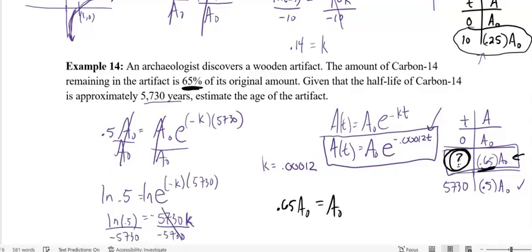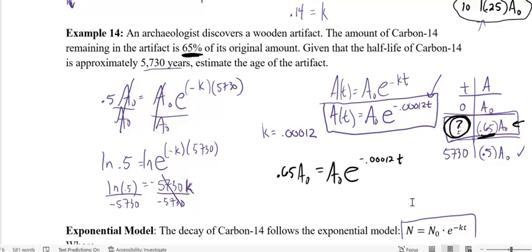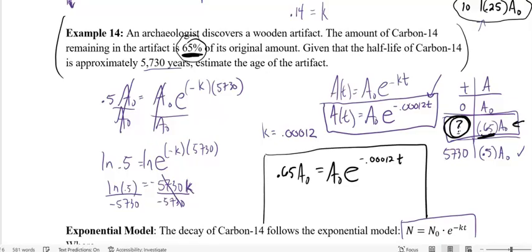Okay, so similar math to what we just did, only instead of solving for k, since we already found k, we're solving for t. All right, and the math is the same. This is an interesting problem because first you got to solve for k, then you got to solve for t. And you got to make sense of all these words, right? So this is pretty challenging. They're just asking you how old the artifact is. It's kind of a contrived problem because when I read this, I say, well, how do you know that it's 65% left if you don't know how old it is, right? It's kind of backwards. But anyway, we're just the mathematicians here. We're just asked to do the math, and that's what we can do here.